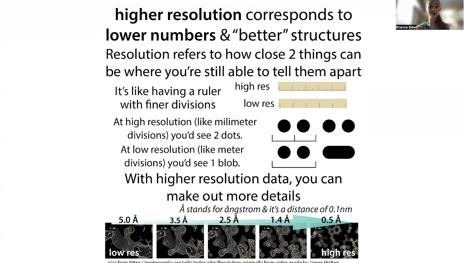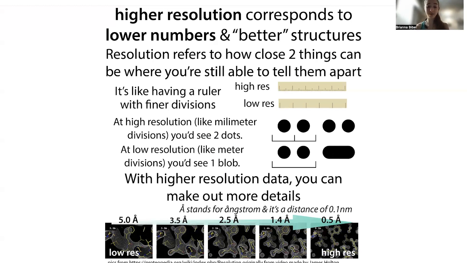You often see the term angstrom come up when dealing with structural biology — things like x-ray crystallography and cryo-EM — where we have good enough resolution to tell apart different atoms. Resolution can get confusing because the smaller the number, the higher the resolution, since resolution refers to how close those things can be where you can still tell them apart. We need the resolution number to be smaller than 1.5 angstrom to tell apart carbon-carbon bonds, and smaller than about 1 angstrom to tell apart carbon-hydrogen bonds. These low-number, high-resolution structures are called atomic resolution.